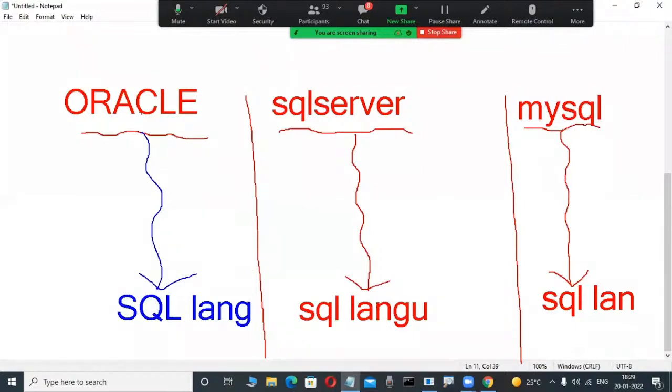Whenever you are working on an Oracle database product in your system, and your friend is working on the SQL Server product, and your other friend is working on a MySQL database product, these persons are all using SQL language, but are these SQL languages the same or different? Only one answer is correct. Easy. Maybe some technical persons in our class are telling it. Are all these SQL languages the same or different? Very good.